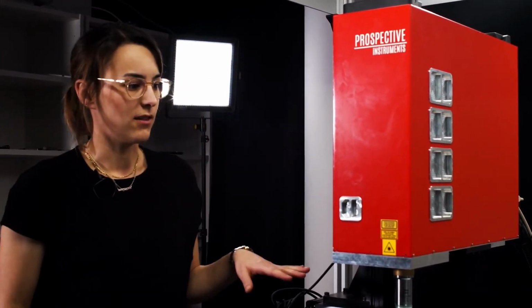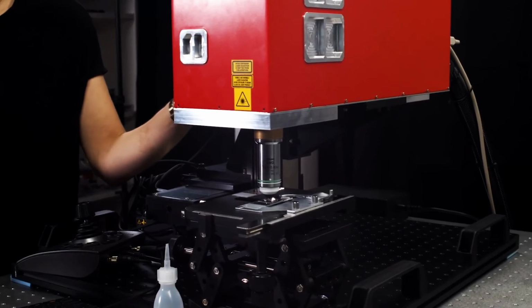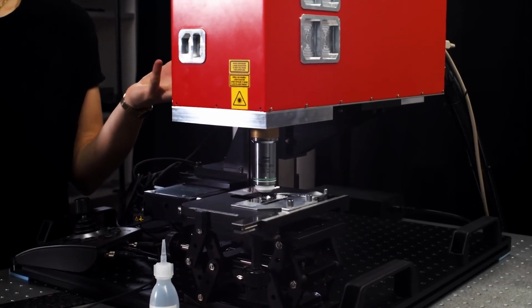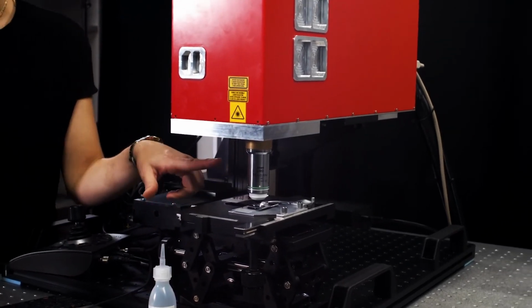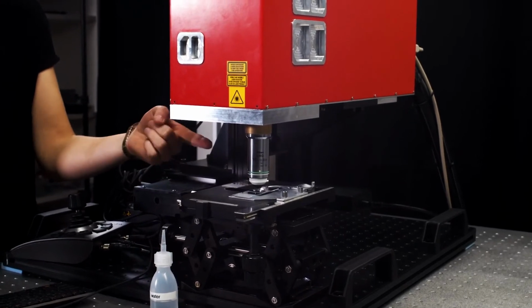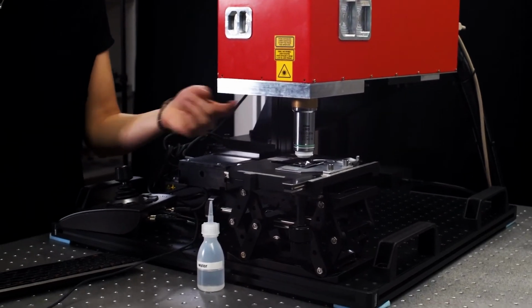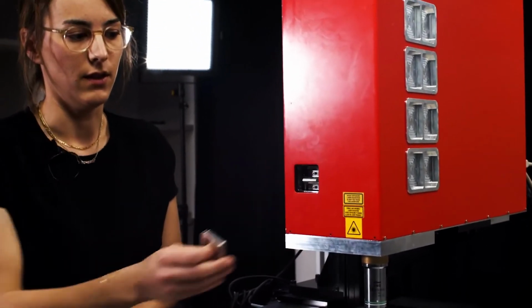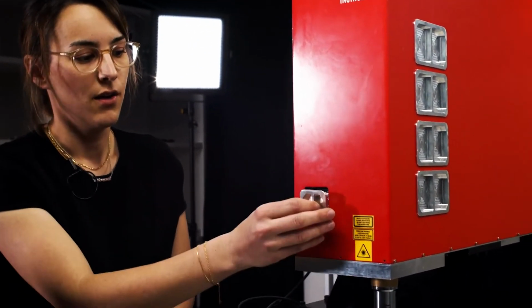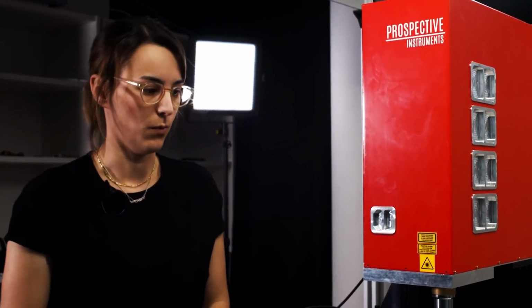As Lukas already said, our microscope today is in the upright configuration, but of course you can just invert the whole setup so that you have an inverted microscope. For today's presentation, I chose a 16x water immersion objective, but you can screw in any objective of your choice with any immersion medium. You have four different positions for that. Over here, you can find the filter cube for the single photon imaging. Today we have pentaband filters that allow us to image five different wavelengths if we want.